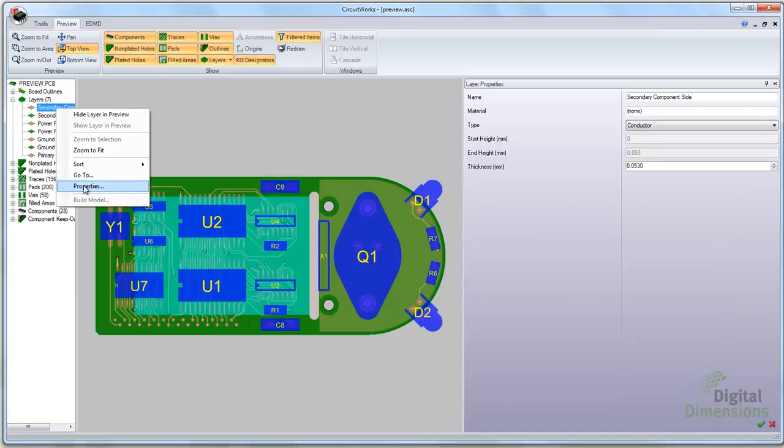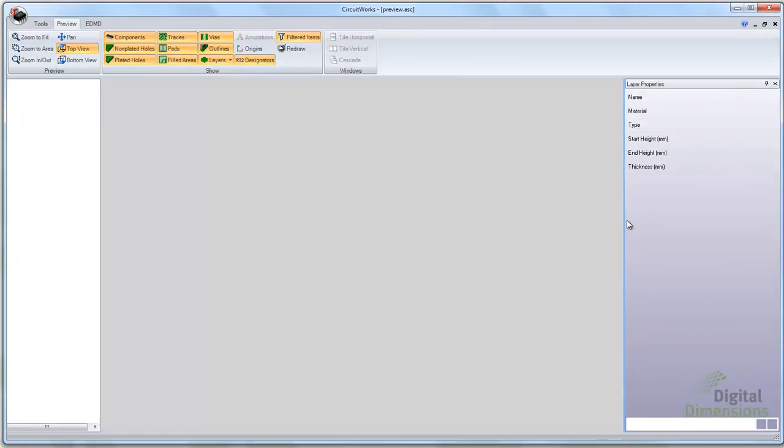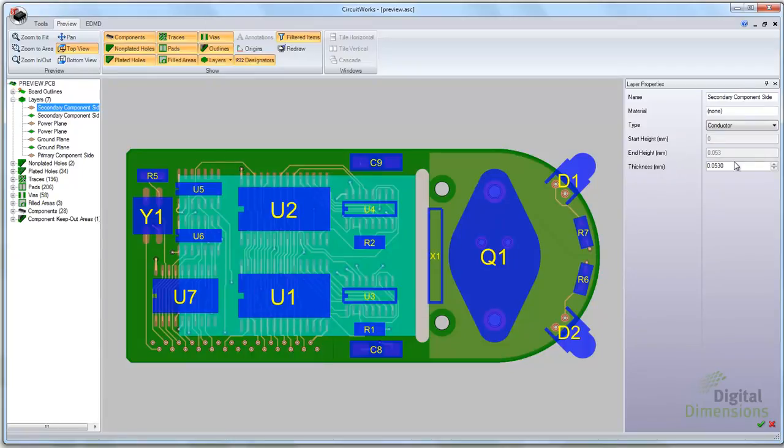Now usually people look at this one layer at a time. So again, start height, end height, thickness, and you can see here's the different types, dielectric or conductor. So this information now is all new and available to you, and you'll see some of that when I build the model in SOLIDWORKS. I'll go back to the slides.